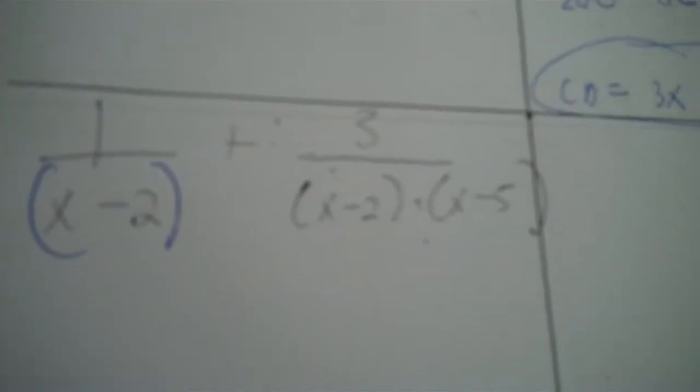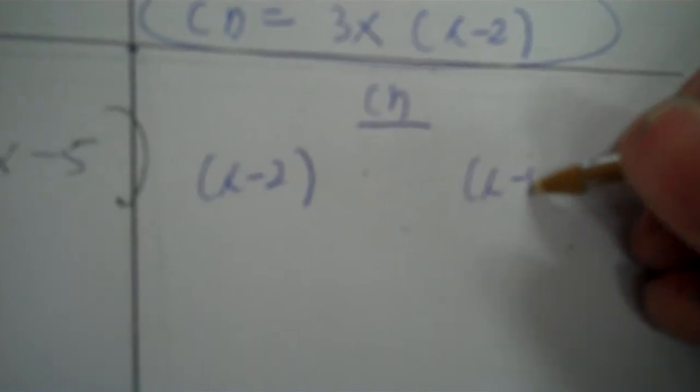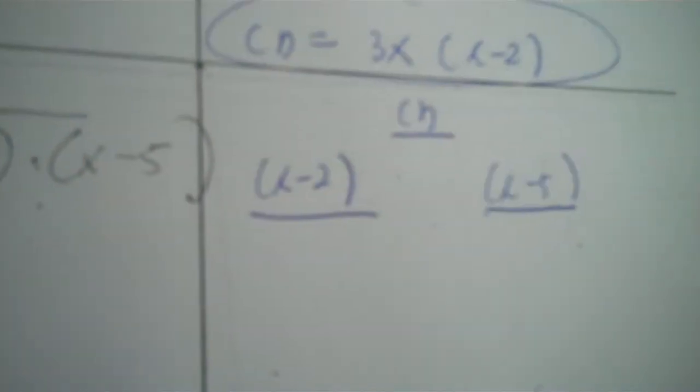Okay, next one. If you have a minus or plus, you put a parentheses around it, similar to how if you were factoring. Okay, so common denominator, you have a parentheses of x minus 2, another one, and then x minus 5. So parentheses x minus 2, I have 1, 1, that's good. X minus 5, I have 0, 1. Okay, so we need them both to have 1.